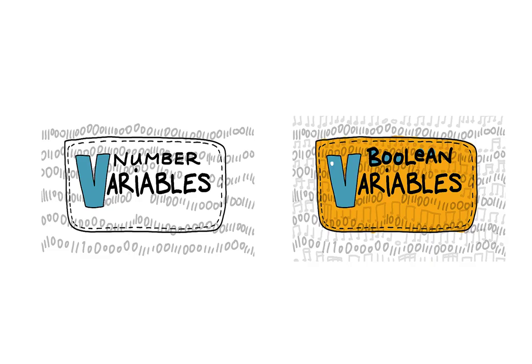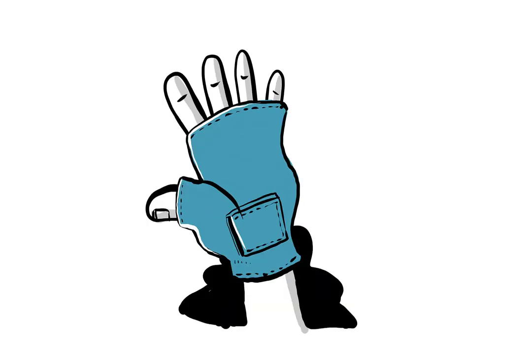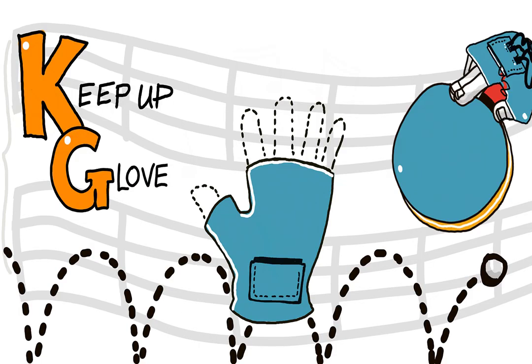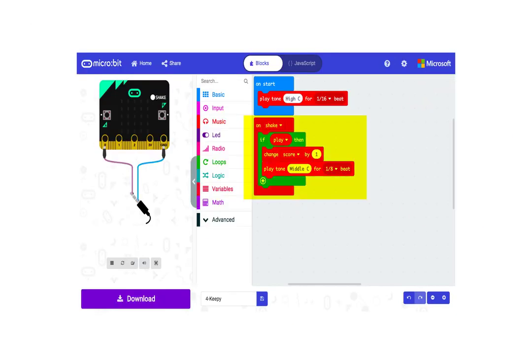So let's make this part work first. Use an onShake block, slot an if block into it. And inside that, slot a change score by 1 from the variables palette. Every time you bounce the ping pong ball into the air, the glove will detect the shake and add 1 to the score. This is a bit like a step counter project, which you might have seen on the Microbit website.